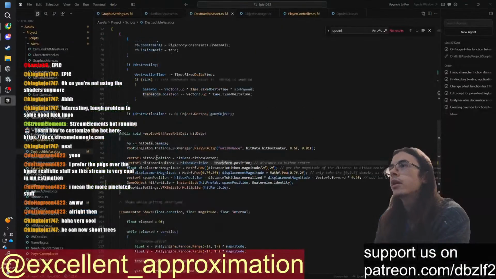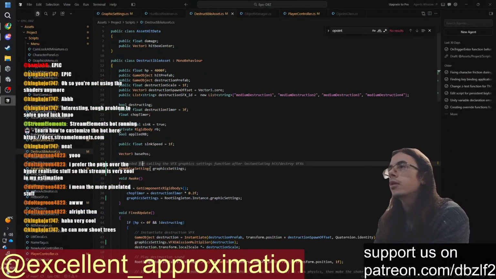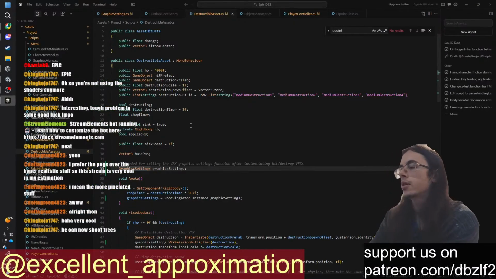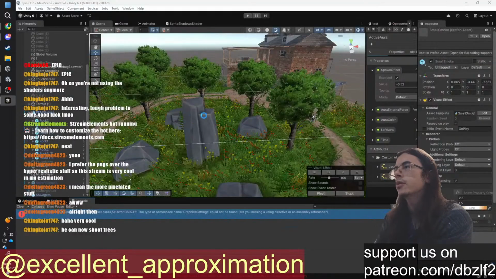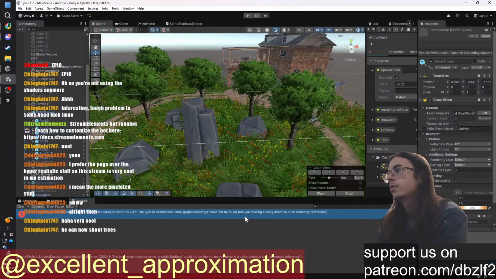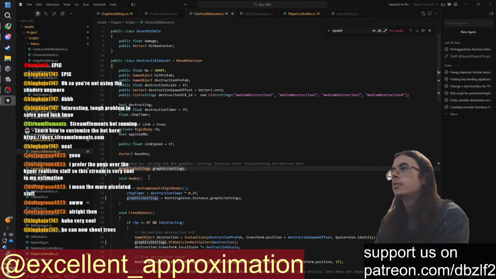It's as easy as that. There's an error on line 33 which says that graphic settings does not exist or something. Probably it's not caps lock. I'm still getting the same. Bro, what?